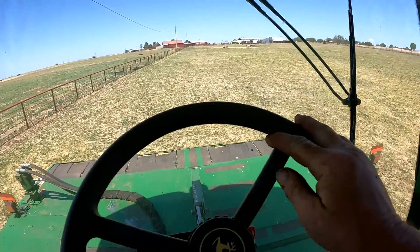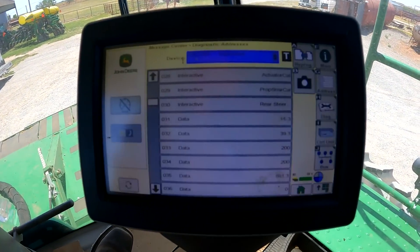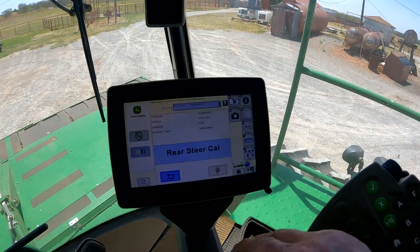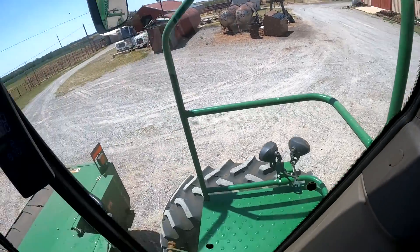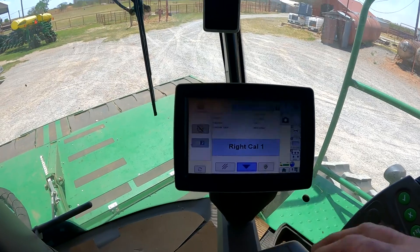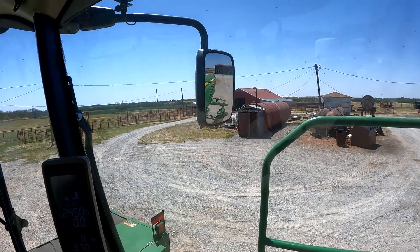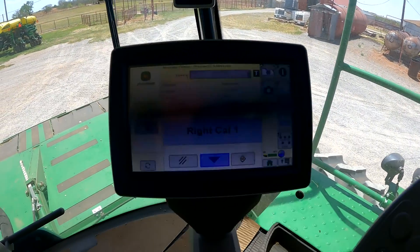We may also recalibrate the auto track file. We're going to go ahead and run a rear steer calibration at XSC address 30, which covers the rear steer calibration. We'll select rear steer cal. Now we're in rear steer cal, and we must have the rear wheels on the machine pointed rearward — pointed back, just about as straight as we can get them — and we do. We've warmed the machine up as service advisor has advised. We select Enter. Now it says 'Right Cal One,' so we sit here and wait for it to run through the rear steer calibration. I'm looking back through my rearview mirror and I do not see the rear wheels moving at all.